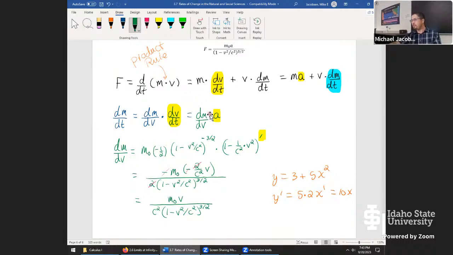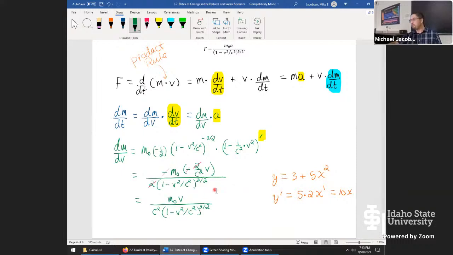Well, where does dm/dv go? It's this portion right here, which gets tied with dm/dt, which goes over here. So now we have to start unwinding everything all at once. But we have all the derivatives, so this is the nuts and bolts so far. Any questions so far, folks, to this stage?